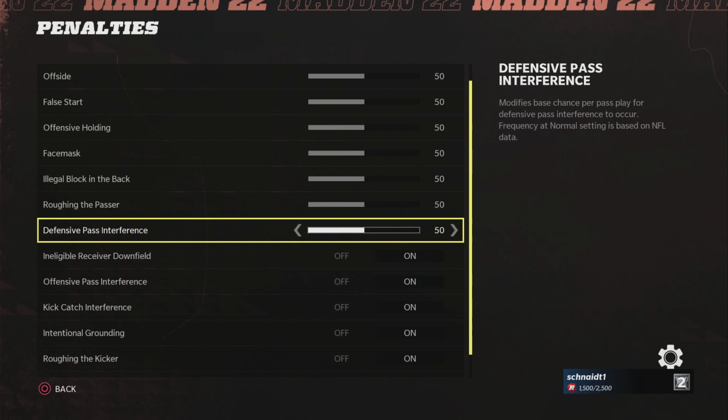So in Madden 22, you can go on your main screen, go to your settings and go to penalties, and this is what it says. This is for whether it's defensive pass interference, offsides, false start, holding, whatever the case may be. It says that this slider modifies the base chance per pass play for defensive pass interference, or whichever slider you're on, to occur. Frequency set at normal, which is 50, setting is based on NFL data. Now wait a minute. You're telling me that when these are left at 50, pure default, right down the line, that we're getting penalties called on par with how they occur in the NFL?